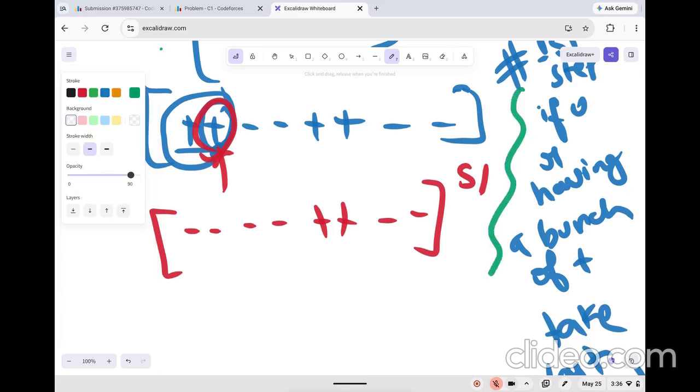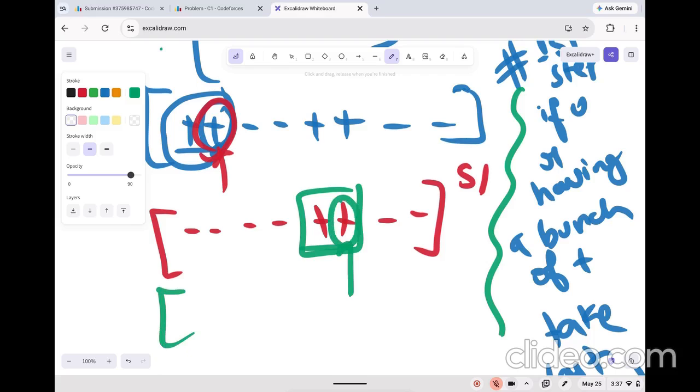The first step is to take a bunch of positive numbers, or a single element is there, still it is considered a bunch, right? So now what I'm trying to say is, if you have a positive number, take the bunch, and after taking the bunch, convert the positive number to minus. So how would it look? I will be taking up this index and converting all the prior indexes to minus, right? So this would become plus plus plus plus minus minus minus minus, right?